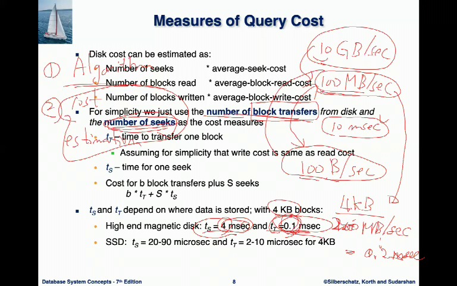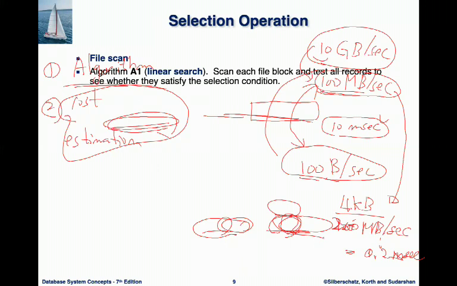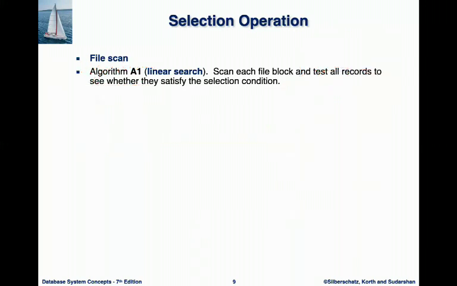All right, so please keep in mind that what we care about is, because the hard drive is a bottleneck, you need to know how many blocks we need to read or write, and how many seeks, right? How many times we are going to move the disk head during the course of an algorithm. So when it comes to selection, there are a bunch of things that are mentioned in the slides.